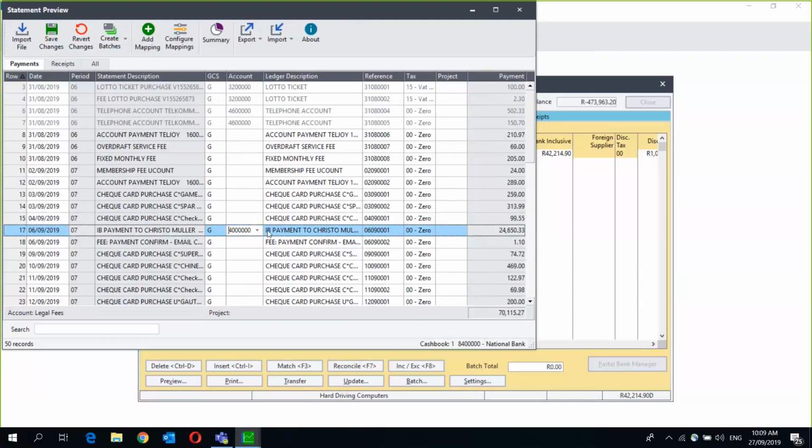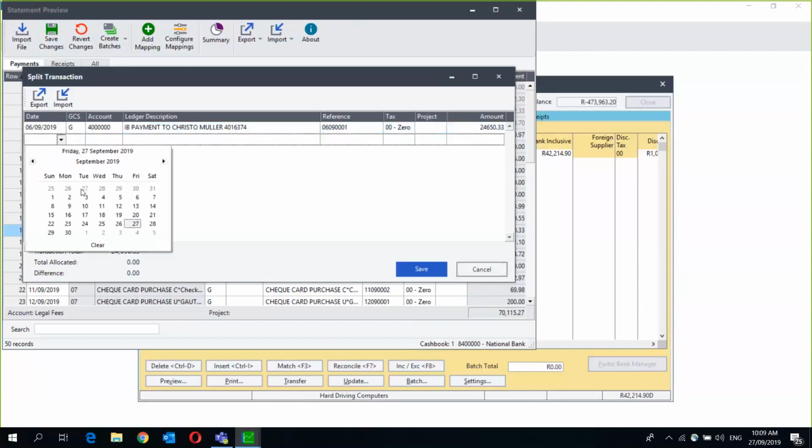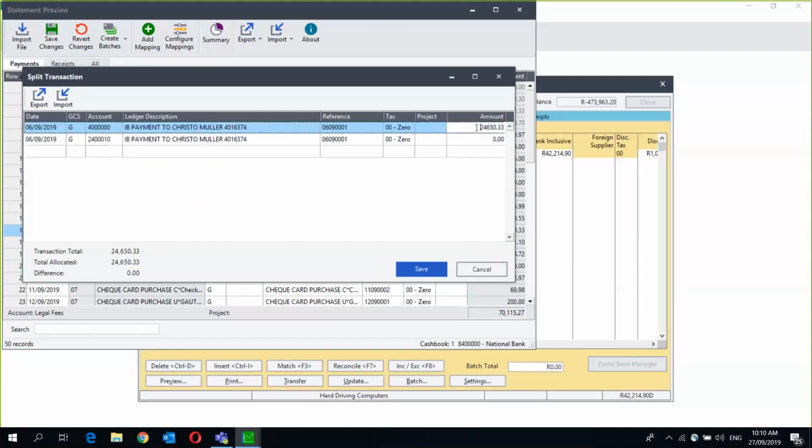So here we want to split the transaction. It's going to come up and it's going to tell you the amount. So this is the amount that you've got to split. How exactly do you want to split it? So then you will select. Again, you can split it, so maybe it was a different account that it needed to go to. Whatever, you're going to select your account, for example, and then we're going to split it.